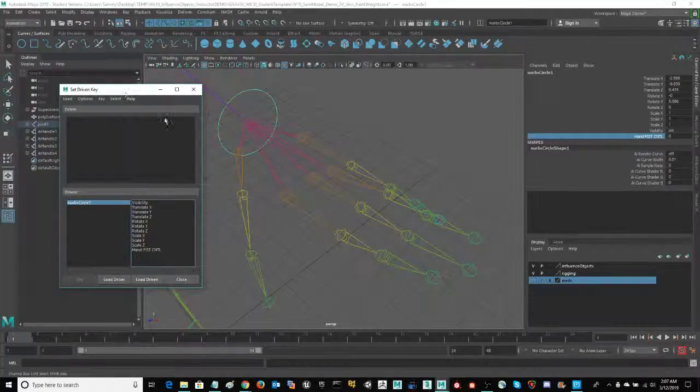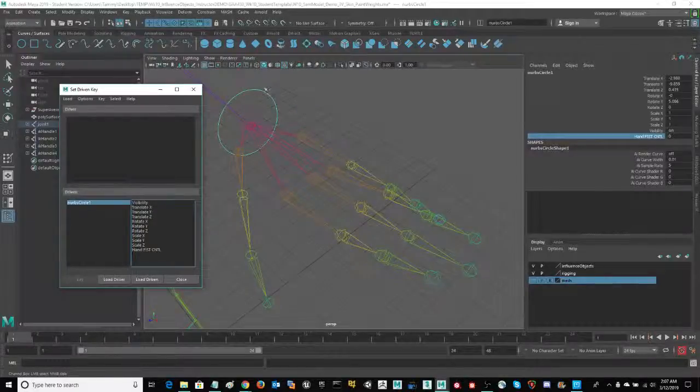Now again, you're building relationships. You're not actually keyframing here. So with the custom attribute selected, I'm going to load that as the driver, because it is this custom attribute that we're going to be changing the values of to change the position of our hierarchy here.